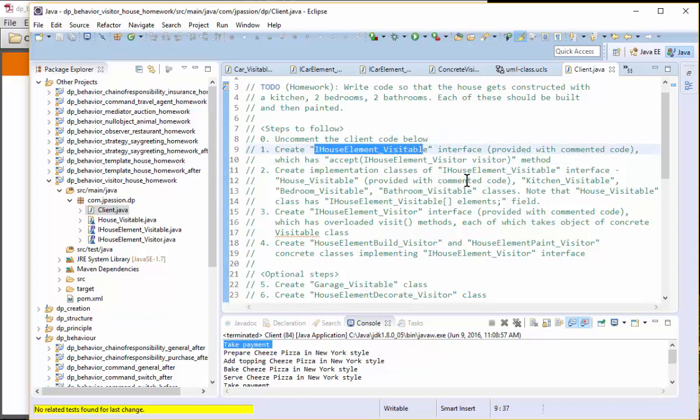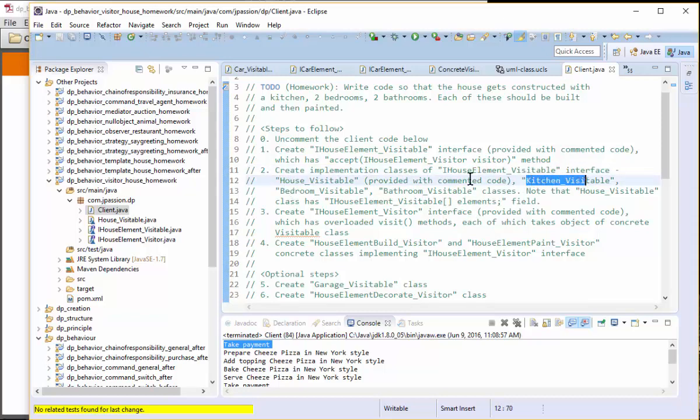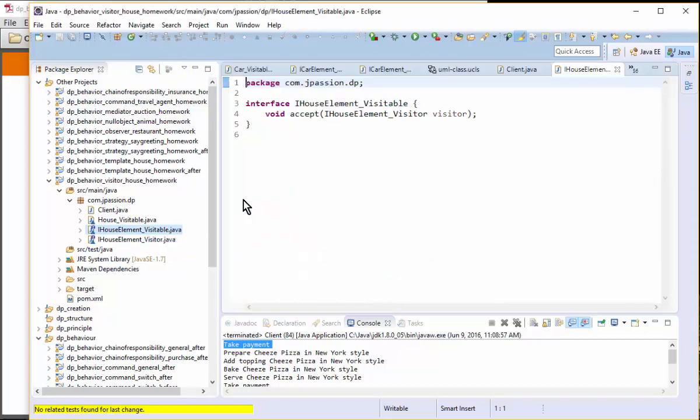So we are going to have house element visitable, which is the group, and then we have the kitchen visitable, bedroom visitable, bathroom visitable. By the way, house visitable is provided. If you take a look at it, it just contains the accept, and the house element visitor is receiving the visitor.